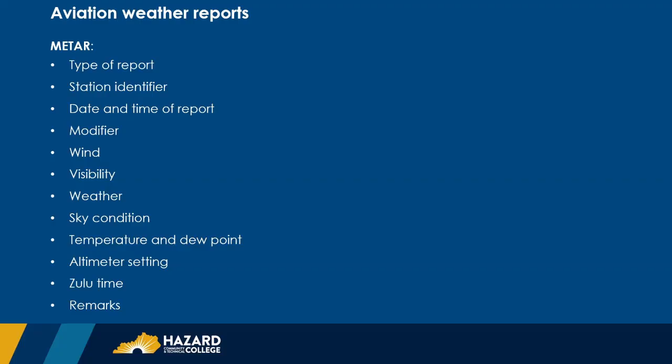Next, they list the sky condition, always reported in the sequence of amount, height, and type of indefinite ceiling height. The heights of the cloud bases are reported with a 3-digit number in hundreds of feet AGL. Clouds above 12,000 feet are not detected or reported by an automated station. The types of clouds, specifically towering cumulus clouds or cumulonimbus clouds, are reported with their height. Contractions are used to describe the amount of cloud coverage and obscuring phenomena. The amount of sky coverage is reported in 1/8 of the sky from horizon to horizon.